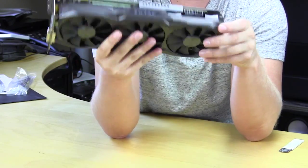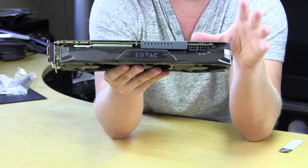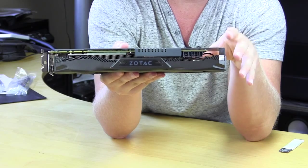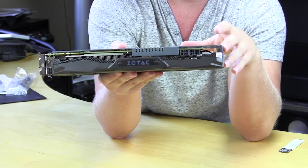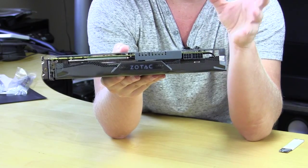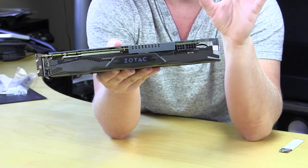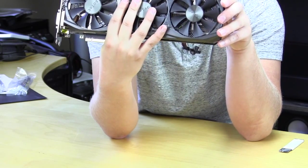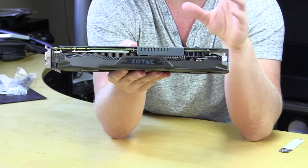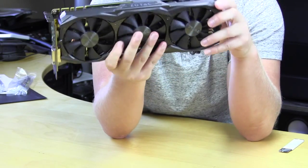On this side of the card, we can see there actually is a ZOTAC logo right there. And I believe that ZOTAC logo is going to light up, and you should be able to control it with the GeForce Experience software. So you can make it pulsate, you can make it change. I'm not sure on the color yet because I just opened this up, but I would guess it's going to light up yellow for ZOTAC, but again, not exactly sure. But that's a cool feature here.